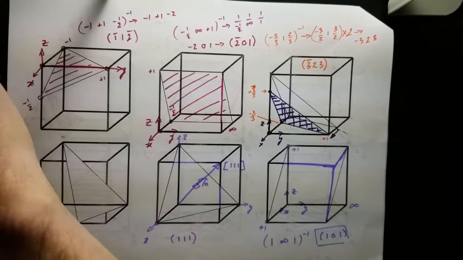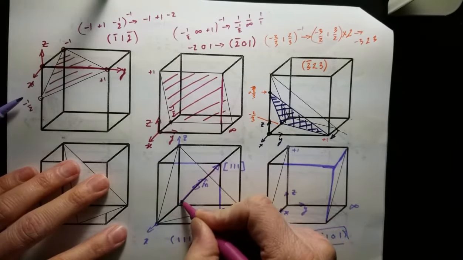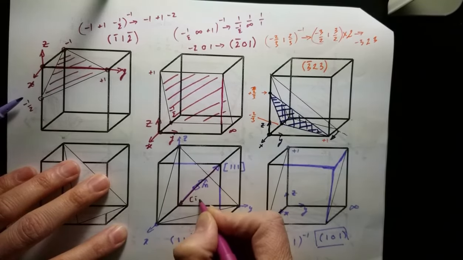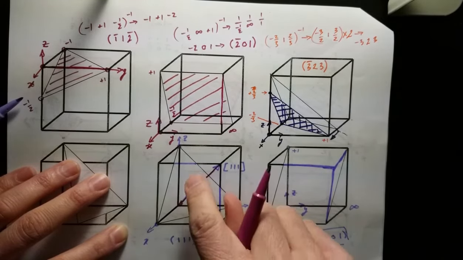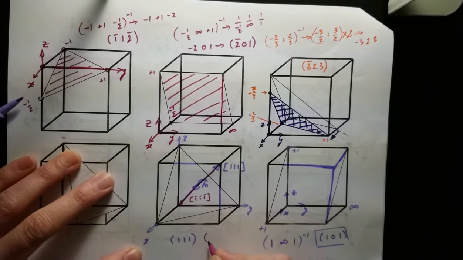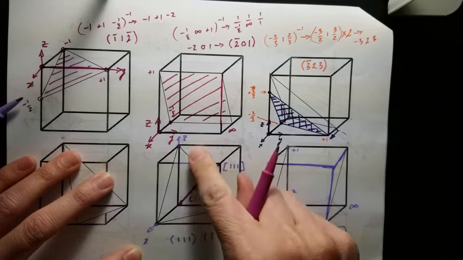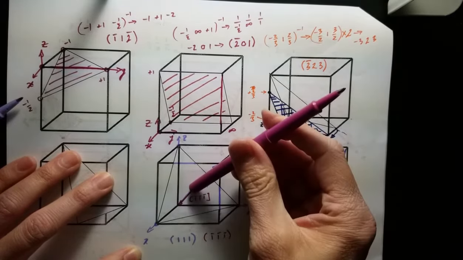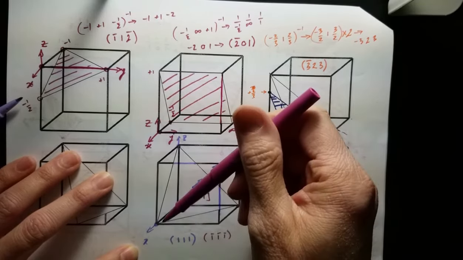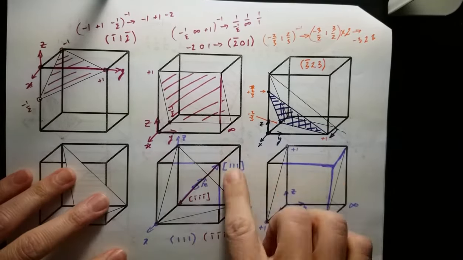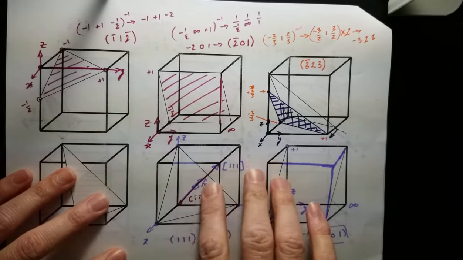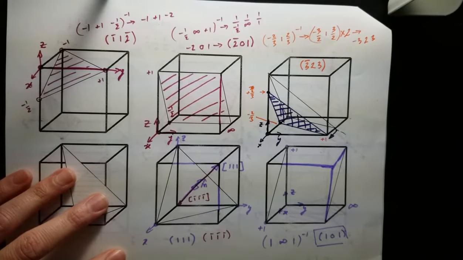Interestingly, we can have another vector that goes from this corner through to that, right? And that direction was 1 bar, 1 bar, 1 bar. So we have two directions identifying the same plane. What does that mean? Well, it means that the 1, 1, 1 plane and the 1 bar, 1 bar, 1 bar plane are actually the same. So if I asked you to draw both those planes, you could draw them just once. And the difference is whether the normal is going out or the normal is going in. So that's something that's pretty handy. Now, if you start going to geometries that are not cubic, then you have to start thinking a little bit differently about it. But there's still ways to translate that basic principle.